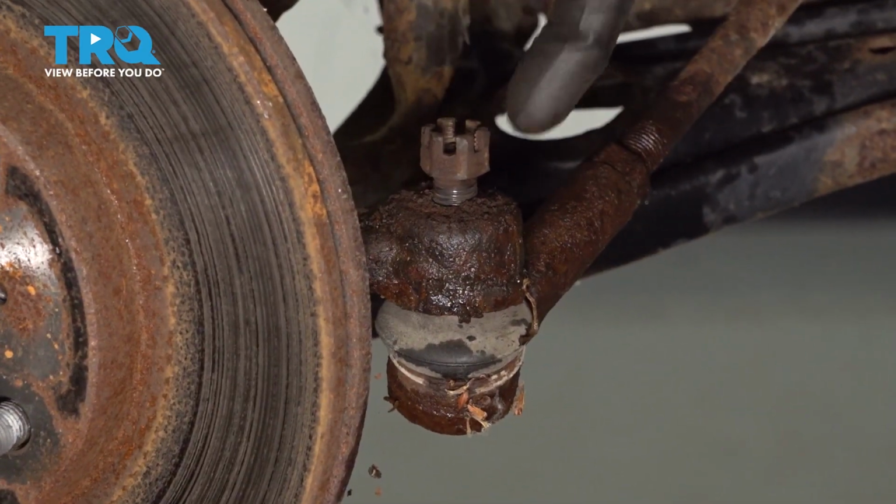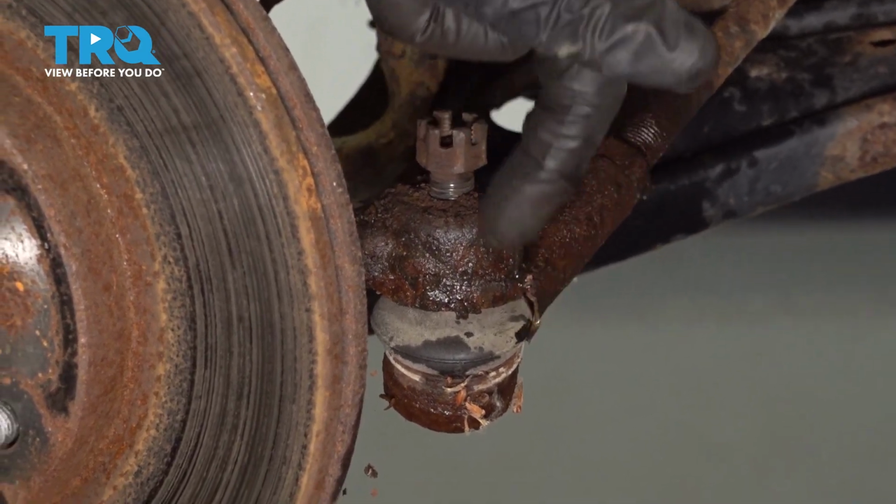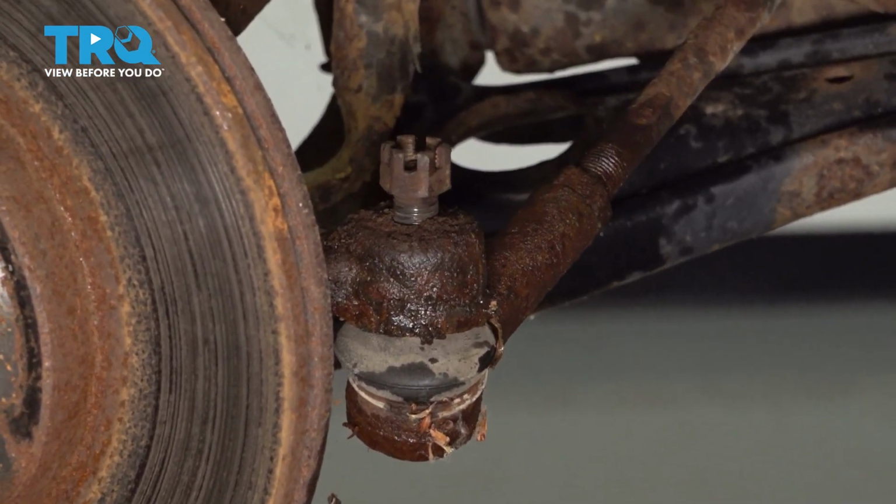The next thing we need to do is cause some vibration to try to break the tie rod end stud free from the knuckle.